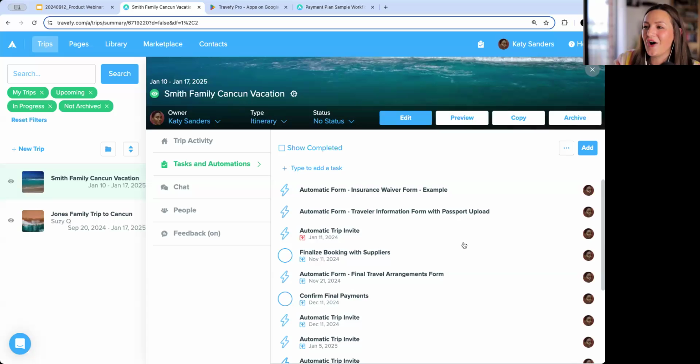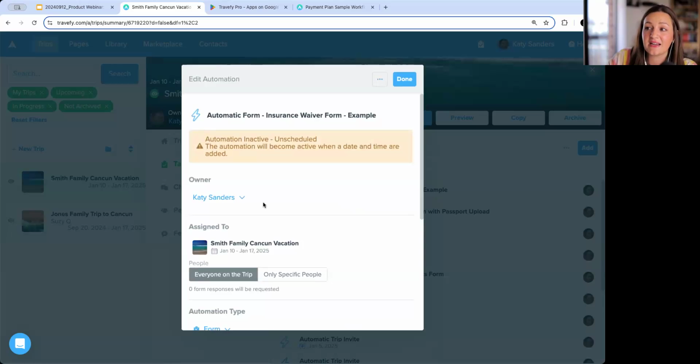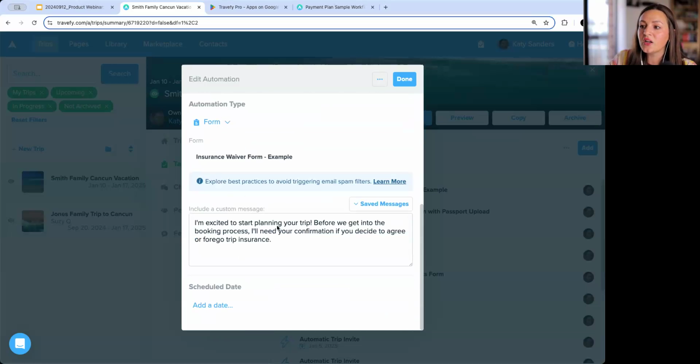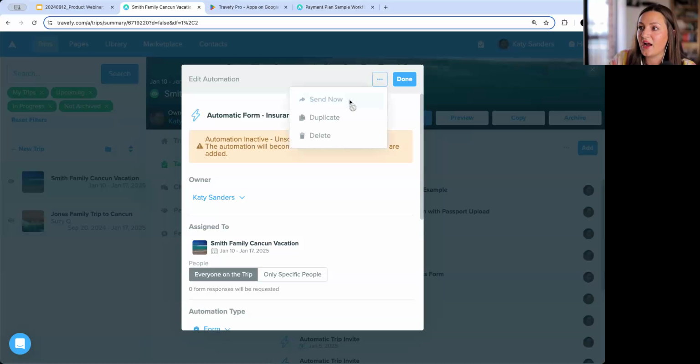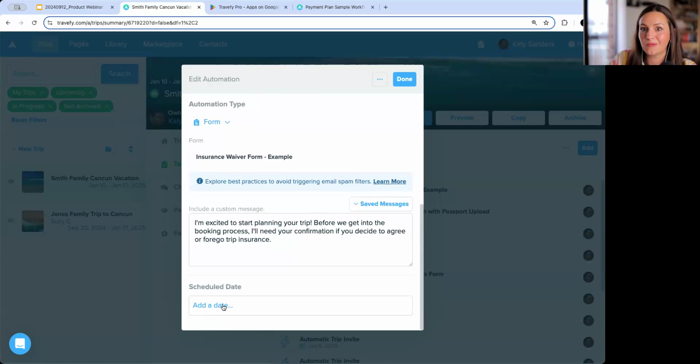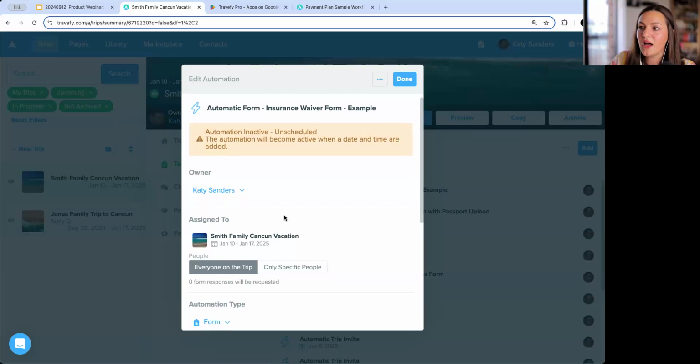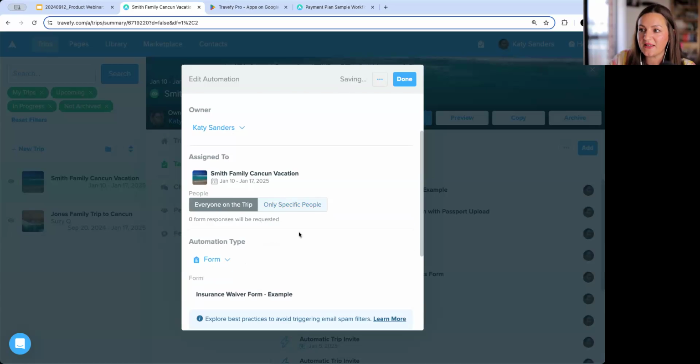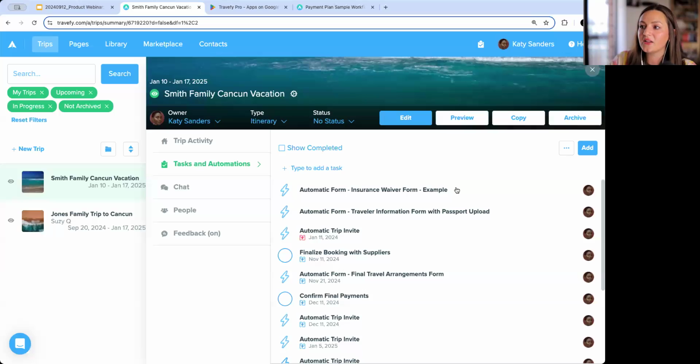But you can see all of that comes in. Now, I wanna note that if there's anything you need to change, you can. It's not gonna affect your whole task list. For example, those insurance forms, we didn't technically have dates on those yet. So you could send it right now. There's an option, see how it says "Send now"? You also could say, "Hey, I want to send this tomorrow at this time." And then you also can choose who this is being sent to. We automatically will send everything to everyone on the trip unless you change that.